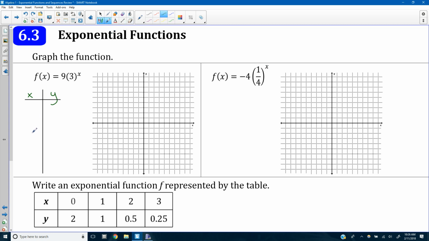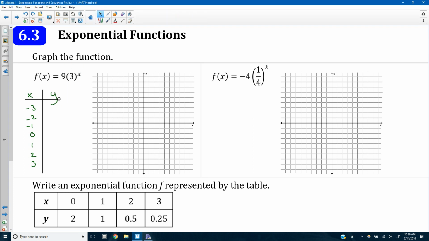What I'm going to do is substitute some values here, 1, 2, and 3, more than 0, and -1, -2, -3. Now I'm going to start with 1, 2, and 3 here. First of all, this is 9 times 3 to the x. You don't change this to 27 because of order of operations. I have to do 3 to the power first, and then I multiply it by 9. And 3 to a power might change my value of 3. When I get to 3 squared right here, 3 squared times 9 is not the same thing as 27 squared. So that's a nice big difference there. So I have to leave it like this.